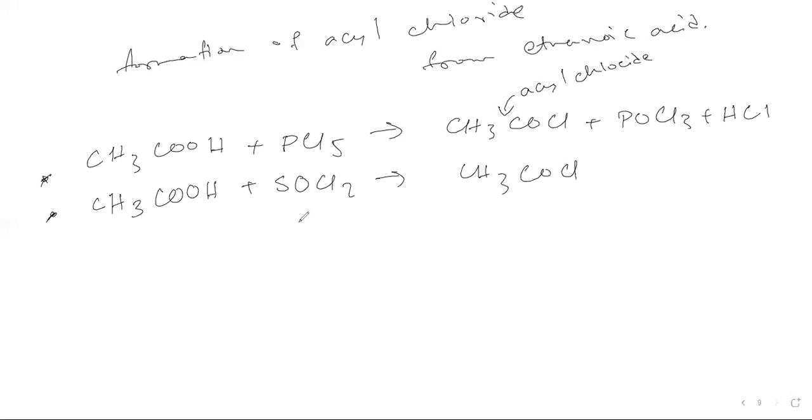CH3COCl, the product from these two reagents, is acyl chloride, and SO2 plus HCl. Okay, this reaction is also given in AS. So in AS, we also study this reaction. So I think that will be more helpful, because we sort of know this from our A levels, so this won't be much of a difficult thing. Acyl chloride. So in two ways we can form this acyl chloride.